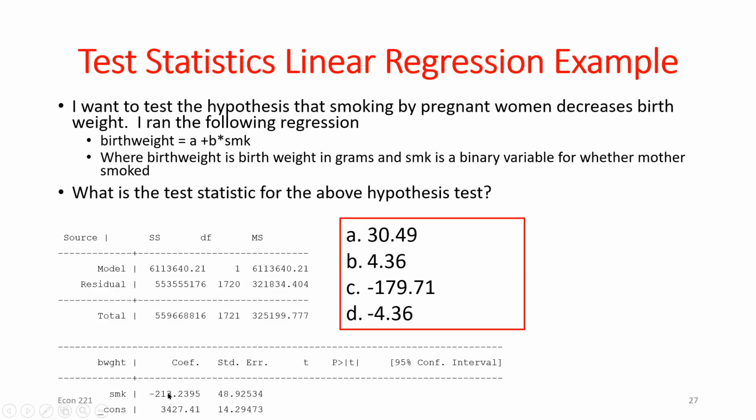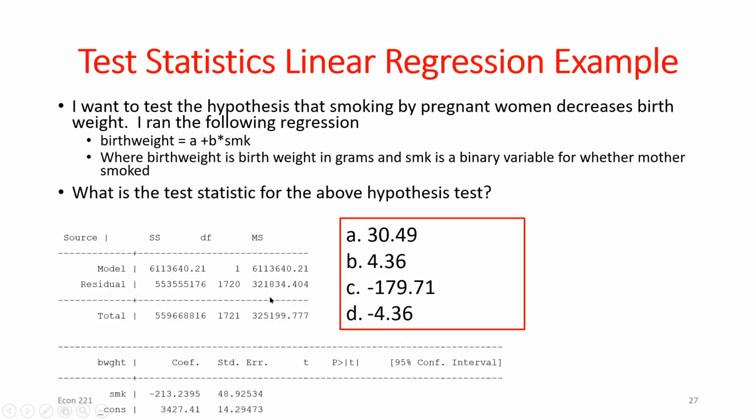So here our coefficient estimate on that value B is -213. So if a mother goes from not smoking to smoking while pregnant, you would expect birth weights to be 213 grams lower. Okay? What's the test statistic? Well, I've got my coefficient, I've got my standard error. How do I get my test statistic? Simply divide that coefficient by my standard error. So -213 divided by 48.9. Do I have it on here? No. It should be right around -4, right? So -4.36. If we actually divide -213 by 48.9, you'll get -4.36. And I'll post another version of the slides that has this circled.